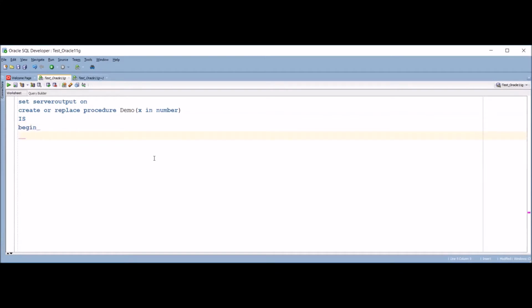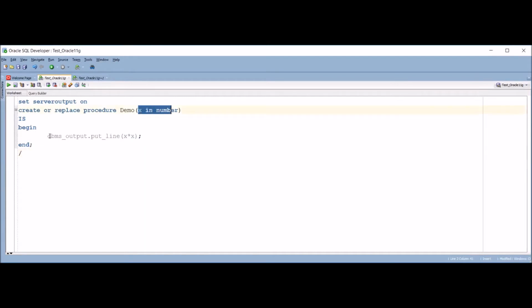Now there is nothing to declare, I'm just using dbms_output.put_line and multiplying it by X, and then I'm ending the program. So this is how I have written a simple procedure demo.